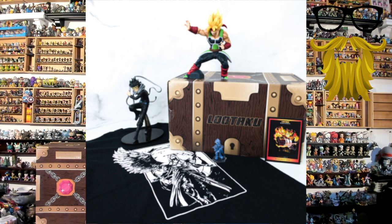And this one, we got a cool figure of Bardock. We get a lot of Dragon Ball stuff, which I'm fine with, and some other anime, which I didn't recognize as much. The t-shirt had Sephiroth on it, which I thought was really cool. And the little figures from Final Fantasy were cool. The pins are always immaculate.